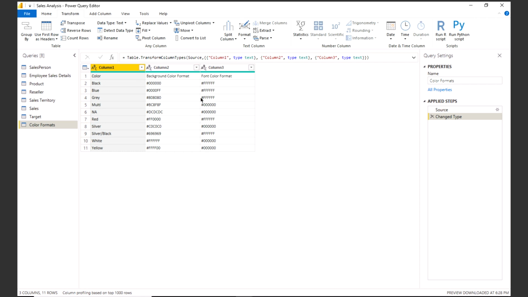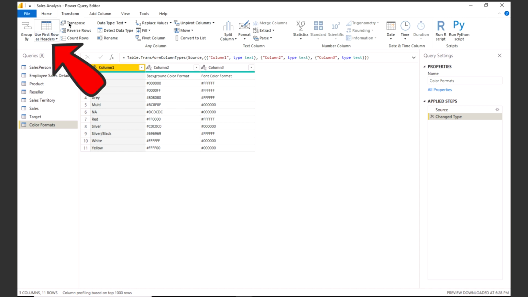So this is basically telling you the different color formats. But you will notice over here, right now this column has no header names, though the first line seems to be the header name. So now you have to promote your first line as the header. So how to do this kind of transformation?